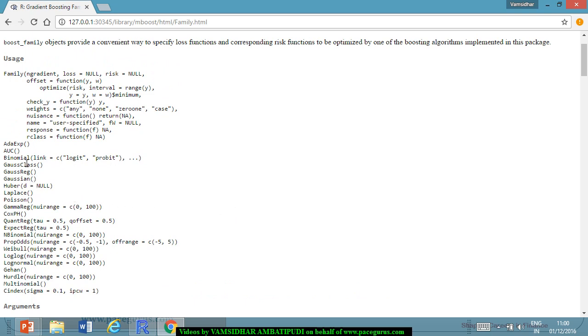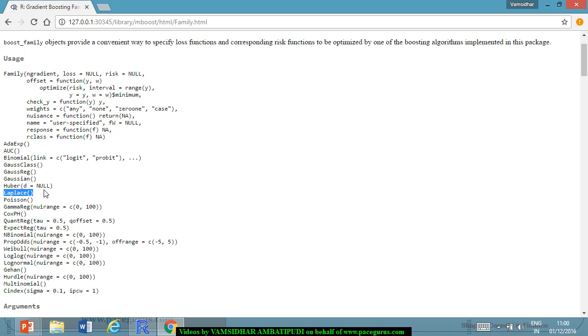Right, we have a binomial family where the link is logit and probit. We can look at different kinds of families. So in the L2 regression, we'll use the family as Gaussian. But when we are moving on to L1 regression, I would be using the same, but where the family I would be using is Laplace. I would be using the Laplace family for L1 regression. All else might remain the same to a large extent.